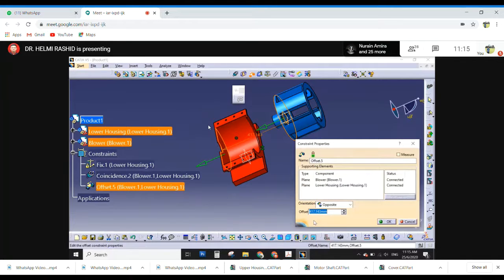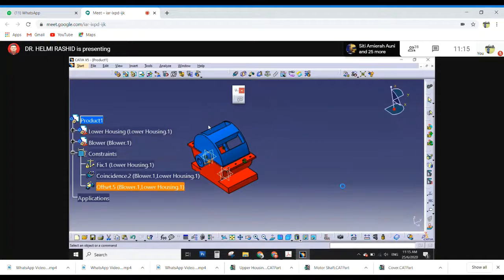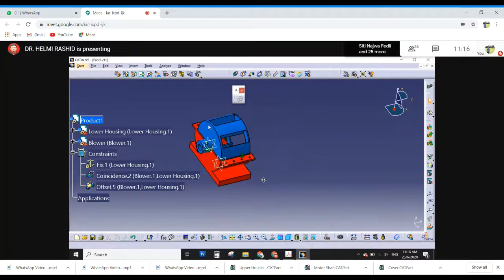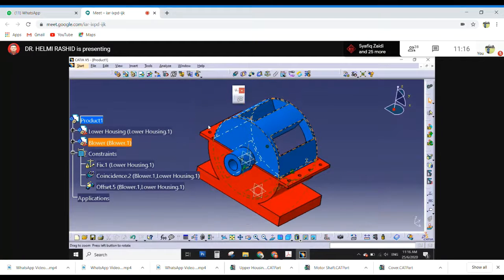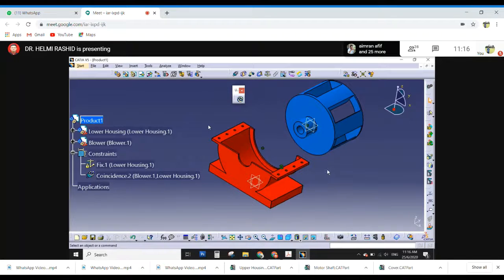So it is 3 mm, we click OK, and then it will move automatically. See? Making it manual gives you some preview, some idea whether your constraint is correct, the movement is correct or not, and so on.